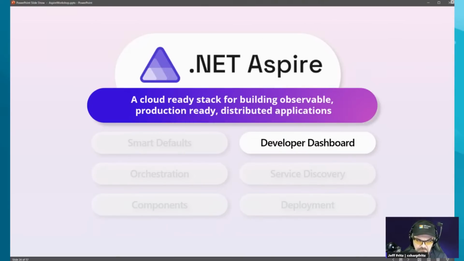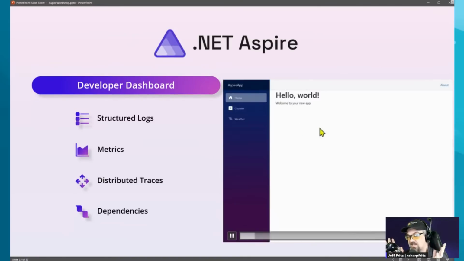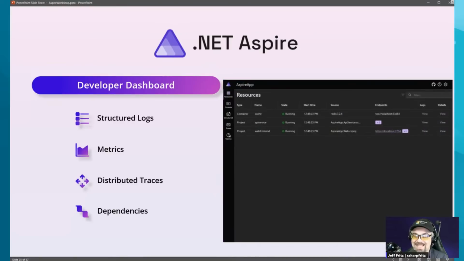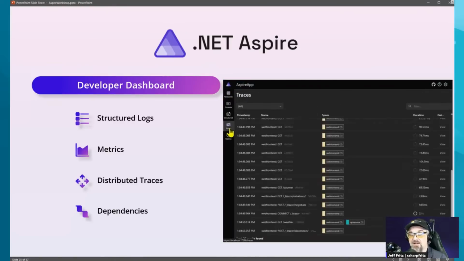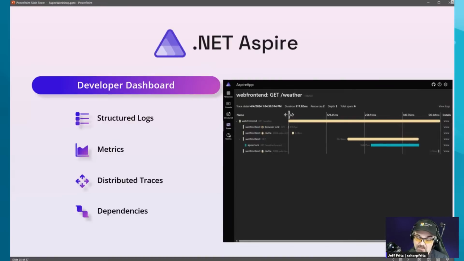So what's great about the developer dashboard is that it gives you one-stop shopping to be able to take a look at your entire application, see all of your projects running, and give you deep visualization using OpenTelemetry and view the traces and see a complete stack of what's going on in there.